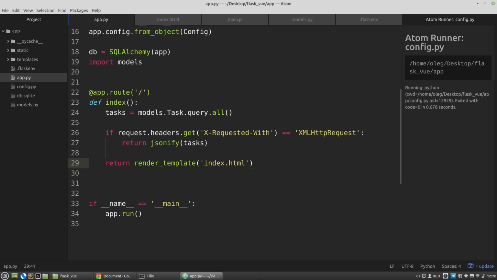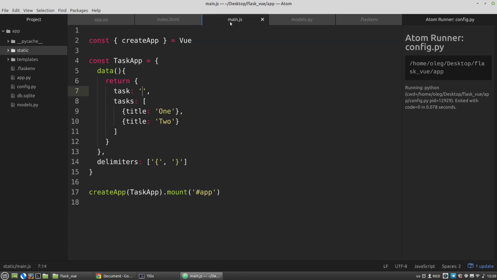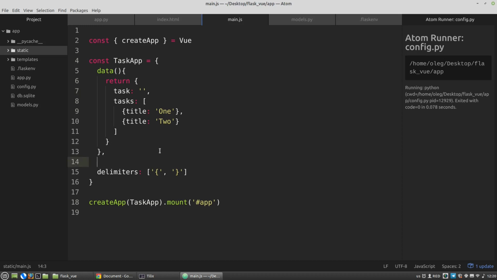Now the front-end part. We need to get all tasks from our Flask app and display them to a user. So I have to perform a GET request to the Flask app when the page is loaded. To do it, I want to use the created lifecycle hook of the Vue object. It will be called after the Vue object will be created. So after data, I want to use the created hook.